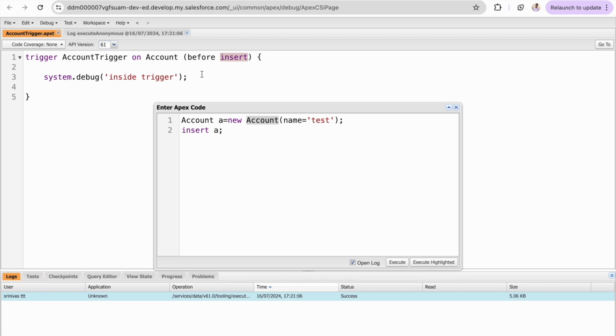If you want to write for after insert, we can do that too. If you want to do some operation before insert, we can do it in before insert. And if you want to do some operation after insert, after update or before update, you can write your own custom trigger. In a later session, we are going to discuss more details, like how to write your own custom validation using triggers, or how to use the before trigger and after trigger. Thank you for your time.